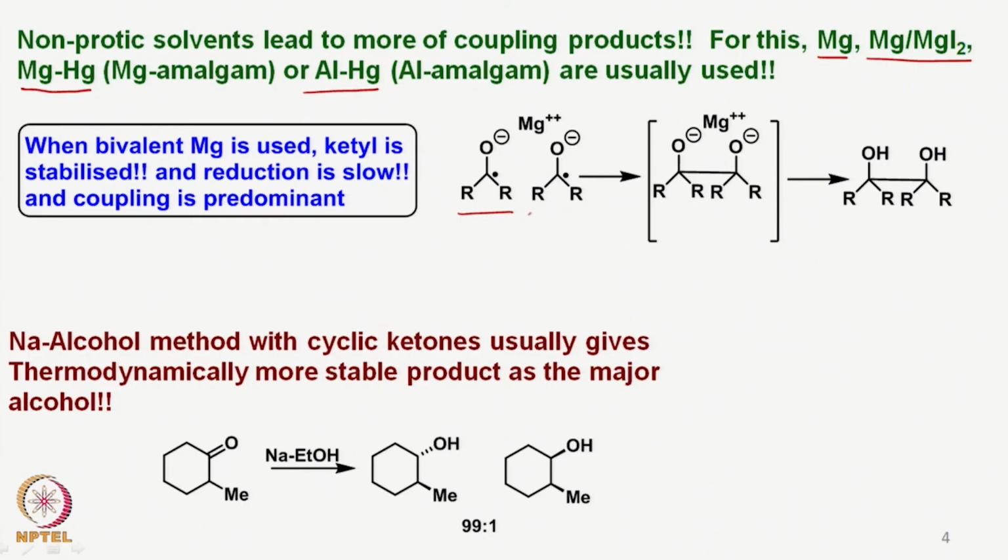That is because you have two molecules of this radical anion or the ketyl, they come in contact with the magnesium 2 plus, and they are brought into closeness, and thus there is a very easy possibility of coupling of these two radicals, leading to the formation of this particular CC bond, and then the protonation allows the 1,2 diol to form. So this coupling is easily possible in a non-protic solvent. This is also something that is used when we are trying to dry THF.